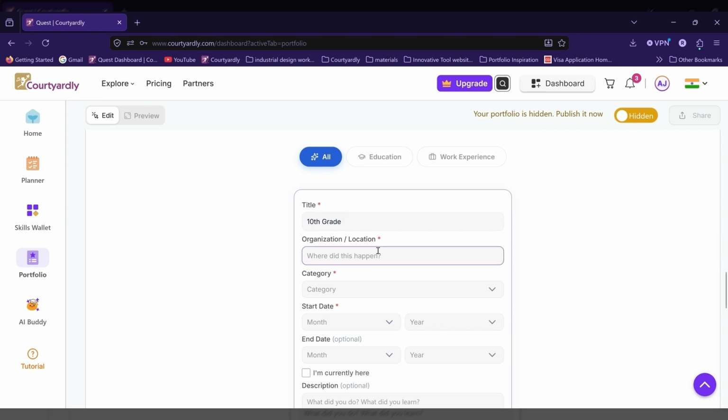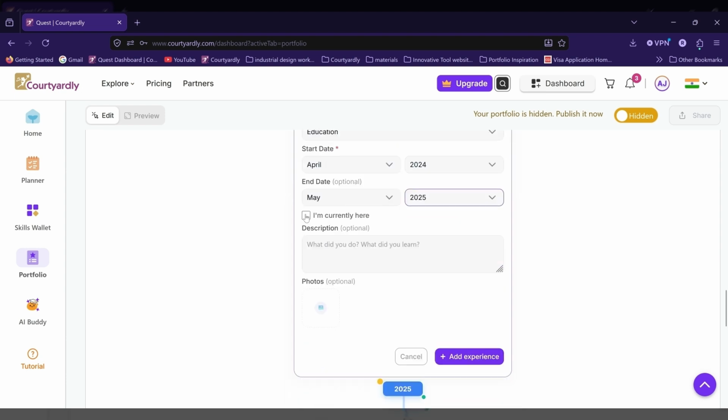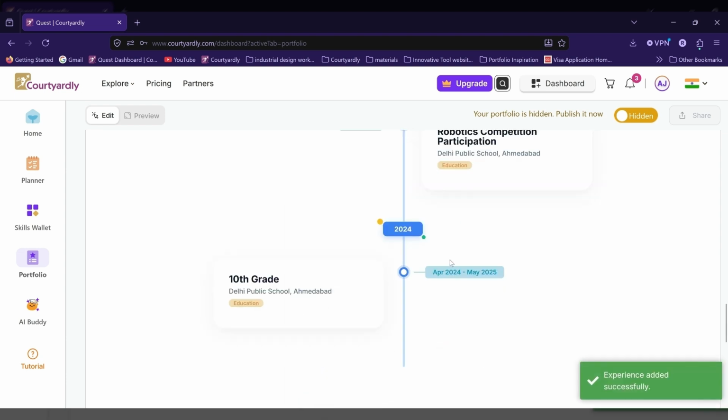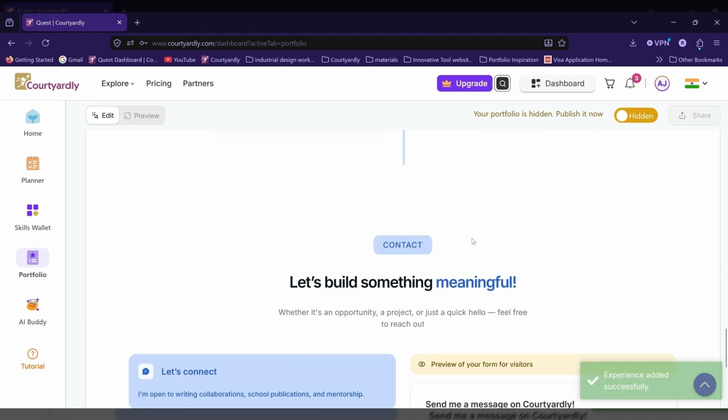Once everything is filled out, click Add Experience. Similarly, Ankit can add other milestones such as completing grade 10, leadership roles, certifications, or awards. Over time, these experiences come together to create a visually engaging timeline of his growth and achievements.